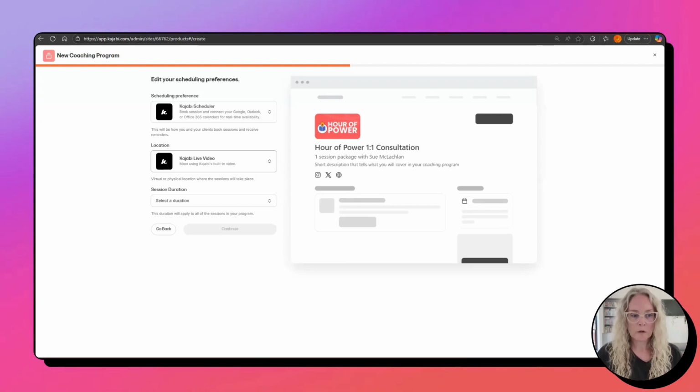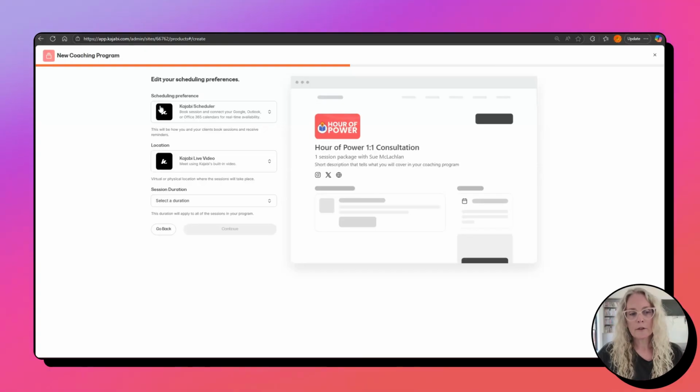I use Fathom with Zoom, so often I will just actually put a custom link in here and use Zoom. But if I do use the Kajabi live video, then I would use a different note taker. I just discovered a couple of days ago a note taker called granola.ai. I'm currently testing it out, and so far it is looking like it will be able to give notes and possibly transcriptions on Kajabi live community videos, live coaching calls, group coaching, and in courses as well. So that is looking very exciting. Even better would be if Kajabi incorporate that into Kajabi.